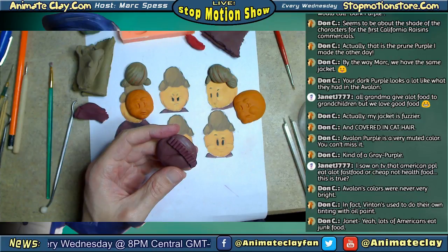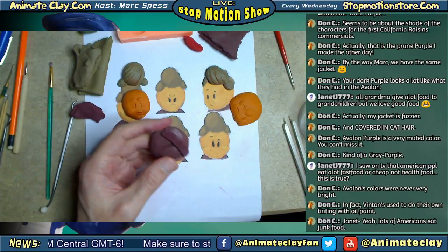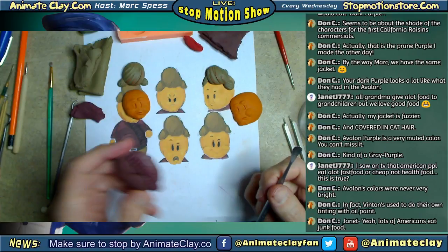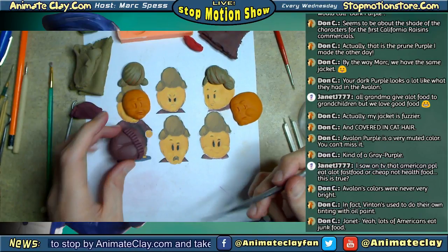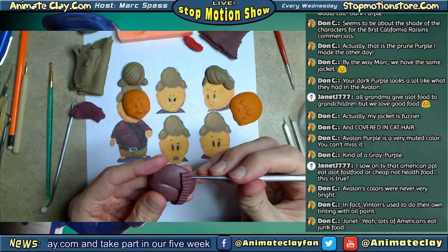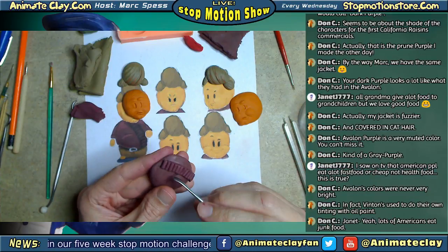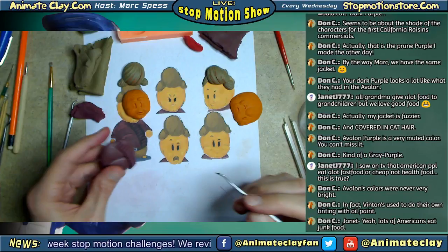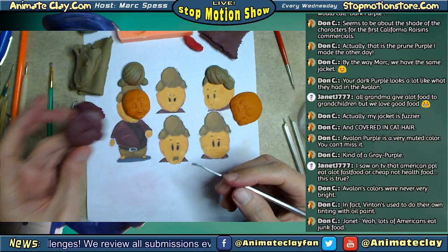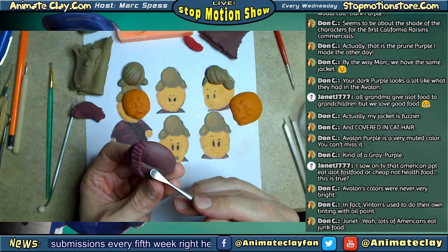I saw on TV that American people eat a lot of fast food or cheap, not healthy food. Is this true? Yes, it is. It's very true. Some people, that's all they eat is McDonald's and Kentucky Fried Chicken and all that kind of stuff. I mean, some of it's not so horribly bad for you. Like, Kentucky Fried Chicken is somewhat good for you. But there's a lot of restaurants out there to choose from. Where I live in Springfield, Missouri, they have more restaurants per capita than I think anywhere in the world or the United States, I think. I read somewhere. So there's a lot to choose from.